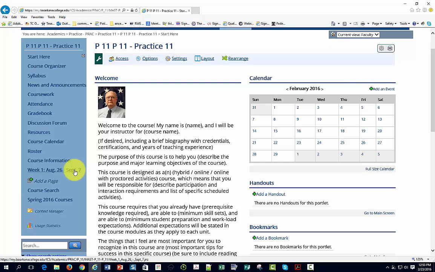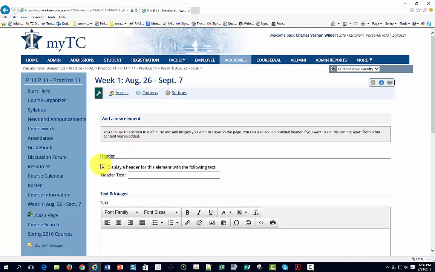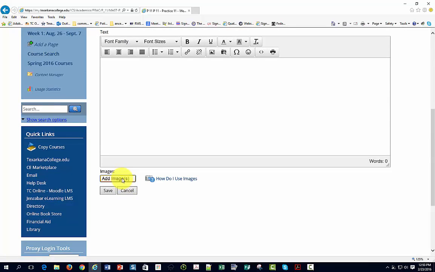Now, if I want to add some content within this Week 1, I can just click on the portlet, and when it comes up, I'm going to click on Create Content. And then I can type a display or a header in here if I want to. Or I could add images down at the bottom if I wanted.